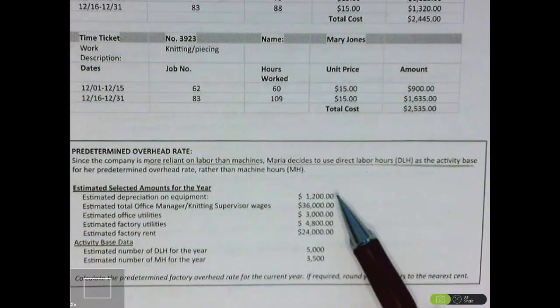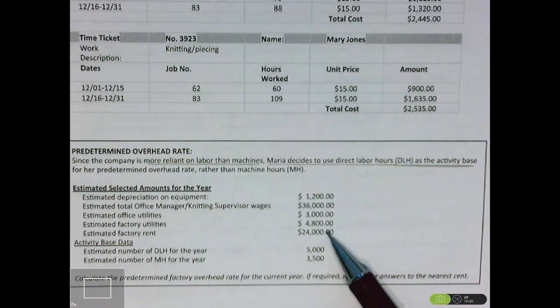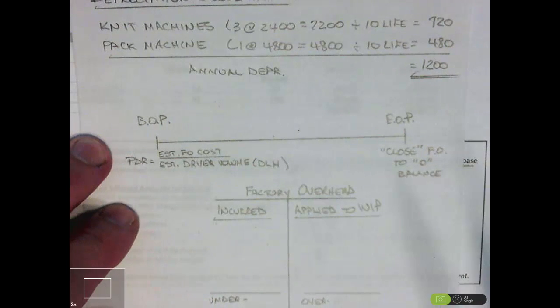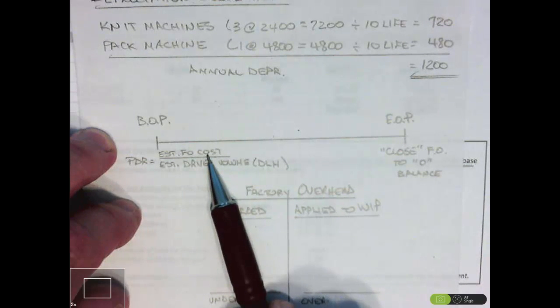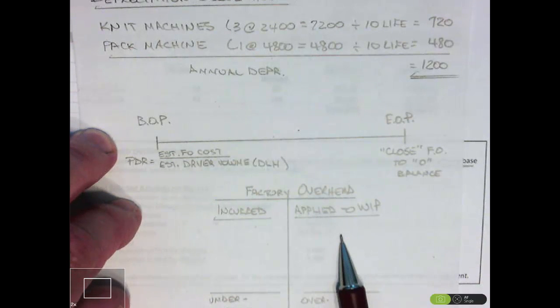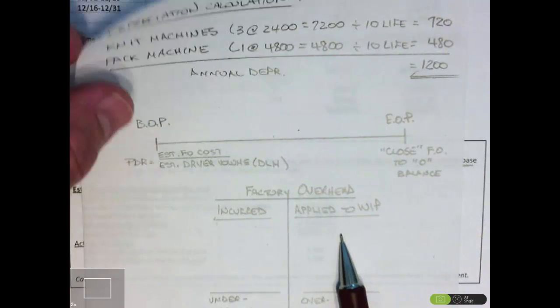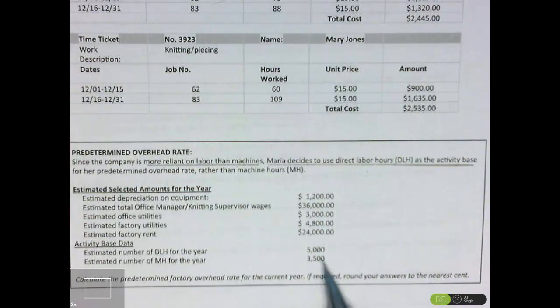So of these costs that you see, you need to determine which would be factory overhead and which would be administrative costs. Only those costs labeled as overhead would be used as the numerator for the PDR rate to apply factory overhead to work in process. Also, they are telling you that direct labor hours would be the cost driver for this exercise instead of machine hours.